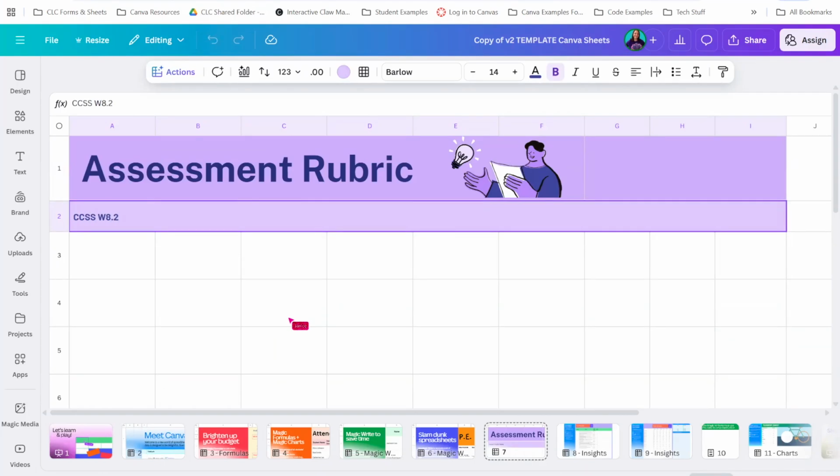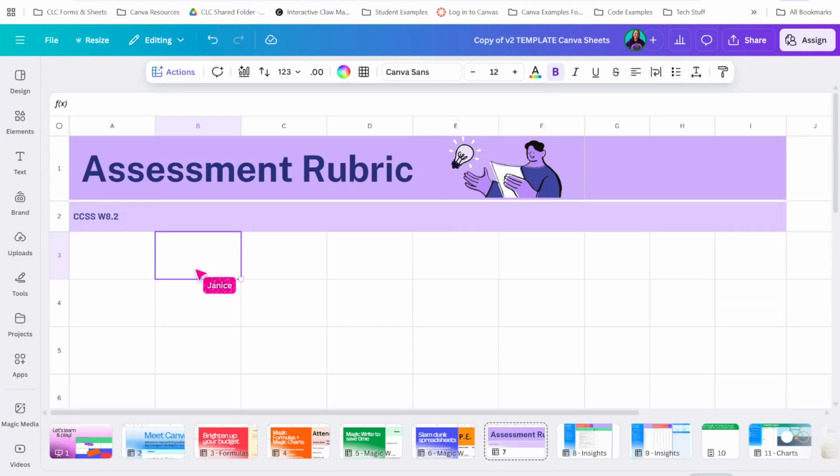Whatever it is that you're assessing, you write that in as much or as little information as you want to give it. Obviously, the more detail, the better. This one's going to know it's 8th grade and that it's a writing assignment, but I could put the prompt, something else in there. I could put whatever I want in there. So the key piece is that it has rubric and the topic.